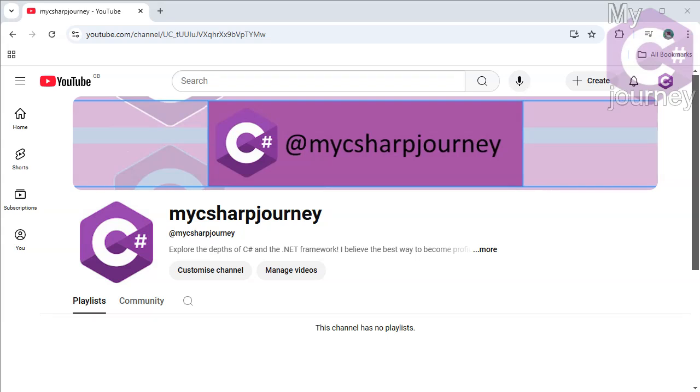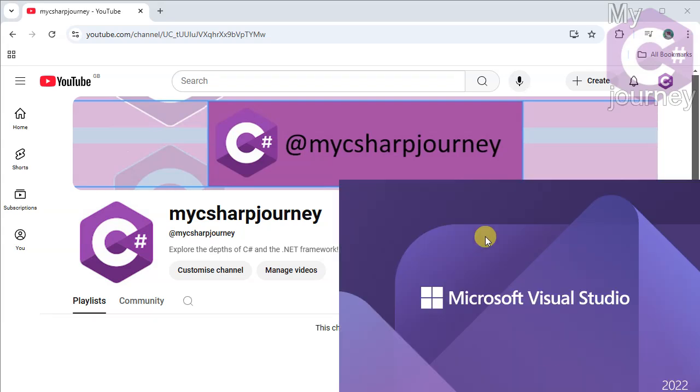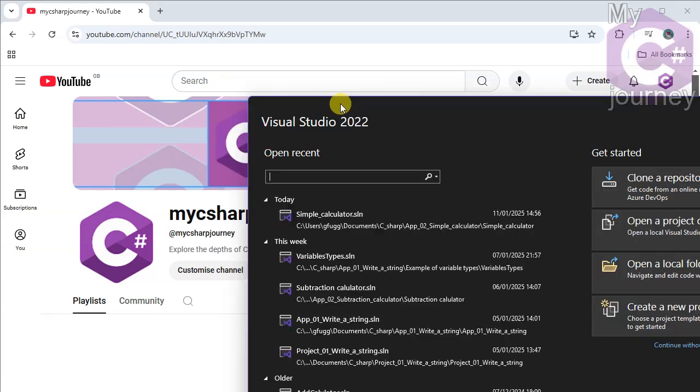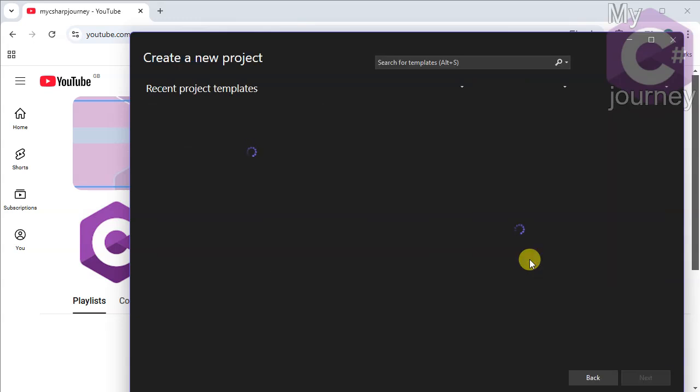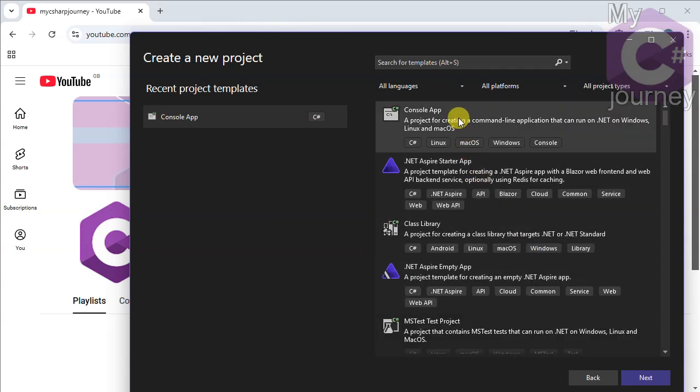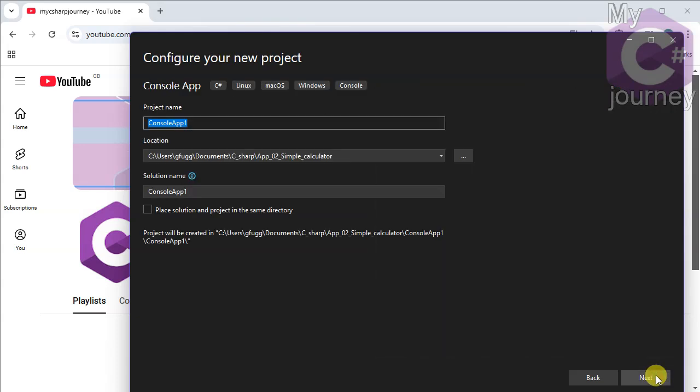Let's begin. As always, we open Visual Studio, and at this point we want to create a new project. The new project will be a console app. We click on Next, and we want to name this project Simple Calculator. As you can see, it will be called Simple Calculator.